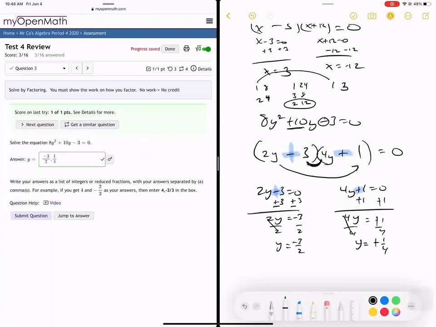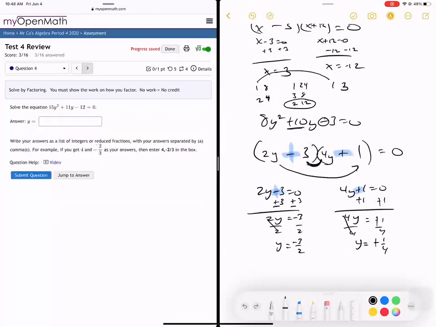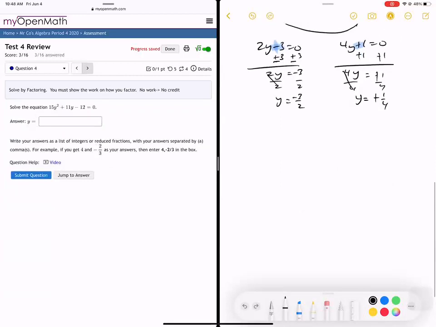We got it, right? So level 3 problems and factoring is something that we learn how to do. If you're not sure how to do this, go back and work on the IXL, go back and watch the video again. I teach factoring my specific way. I feel like us writing down all the possibilities is a great way to teach my brain how to do these problems. It's really just a puzzle. Let's do this again. 15y squared plus 11y minus 12 is equal to 0. And write down all the possibilities.